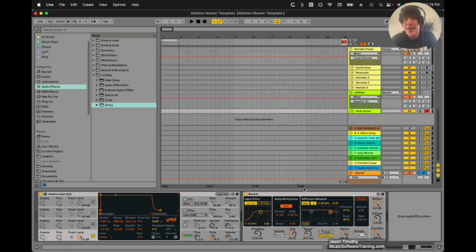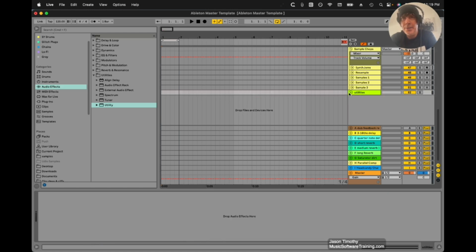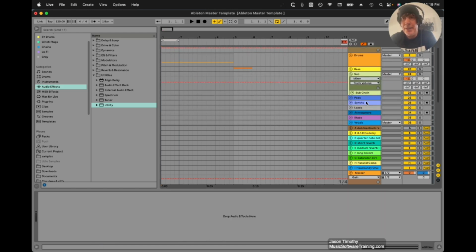Once you have that dialed in, you can drag a reverb to an effector or an instrument, and kind of nail that sound. I don't use this a lot, but anytime I'm having trouble trying to get the right reverb, this is a really great way to use it. So I added that as well. So that is the master template in depth.